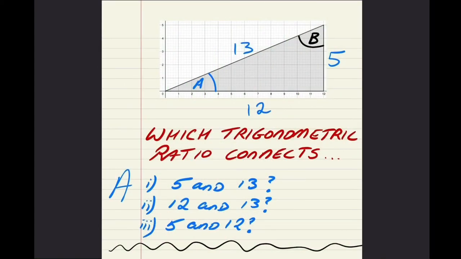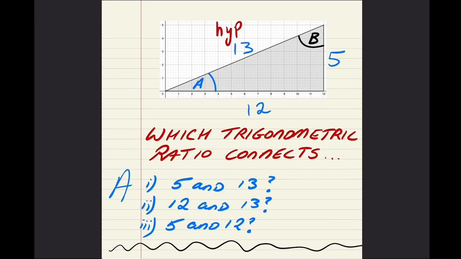Okay, so now I'm just going to fly through a quick few examples. As you can see, we have a right angle triangle here. And as I mentioned earlier on in the video, the first thing you need to find when you're given a right angle triangle is where the right angle is. Okay, so if that's the right angle, we know that this side is across from the right angle, so that automatically makes this the hypotenuse.